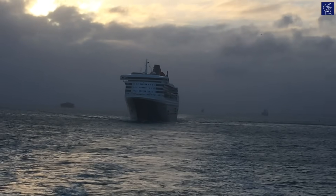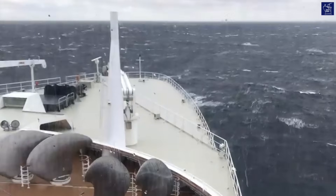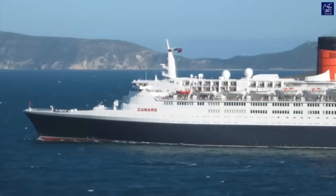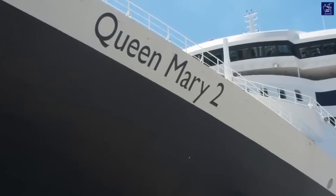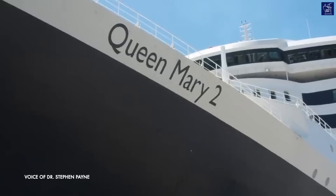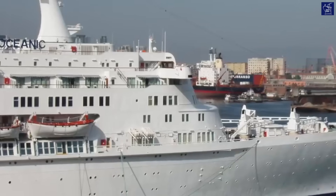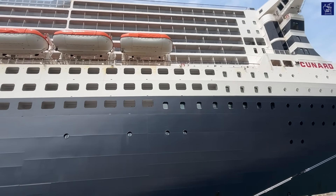Queen Mary 2 is the only ship that regularly transits the North Atlantic Ocean. This route requires the ship to be able to handle rough and stormy weather that the Atlantic is known for. As the first true transatlantic liner to be designed in a generation, Stephen Payne says that looking back at the success of liners of the past was essential in designing Queen Mary 2 for the future. Designing Queen Mary 2, one of the things I did was to look at as many of the older ships as possible, and bring together the things that had worked on them.